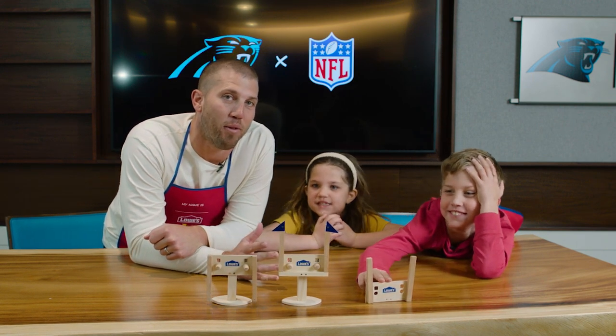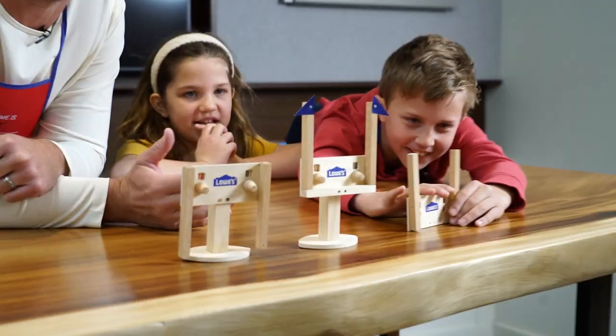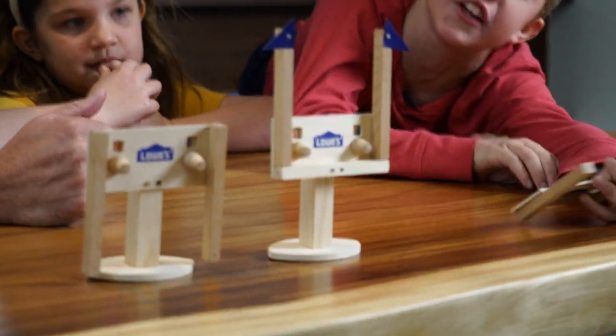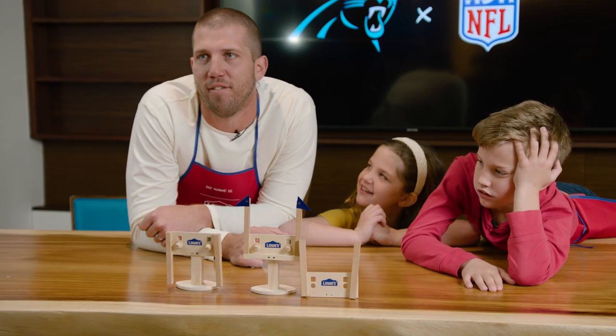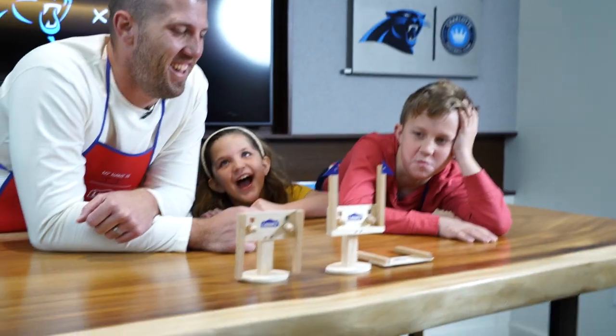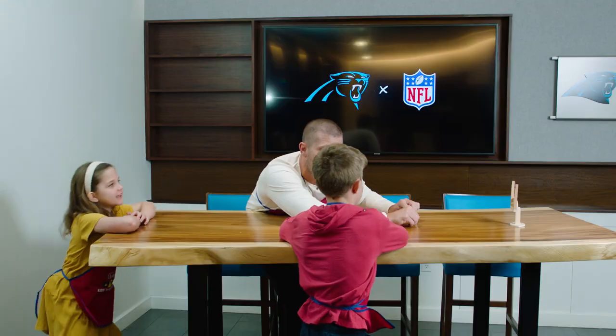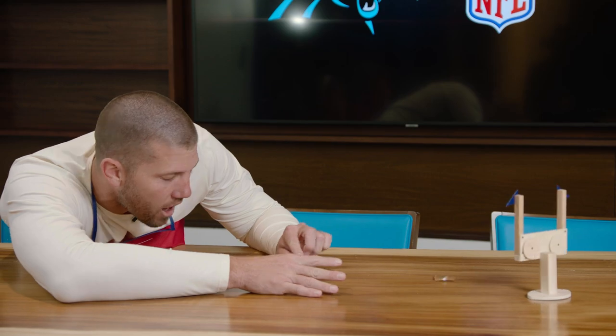Here are our three renditions of the goalpost today. But obviously, as you can see, it's a ton of fun. The most important part is family time together and obviously a little bit of healthy competition. You guys have fun today? Yeah. When I make this epic field goal. Oh no.